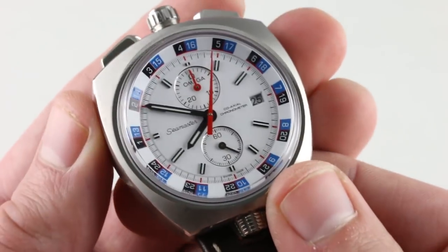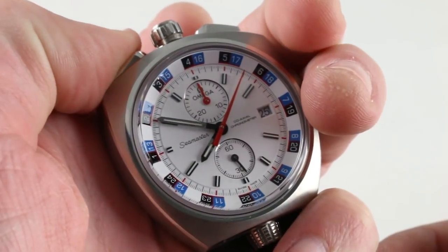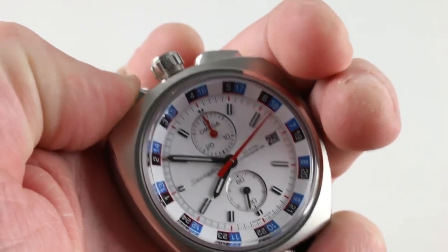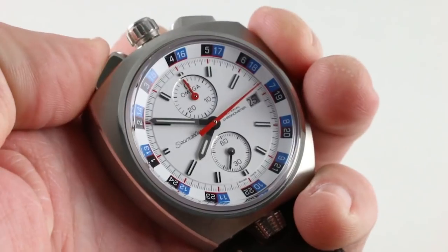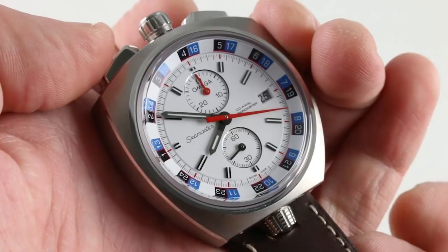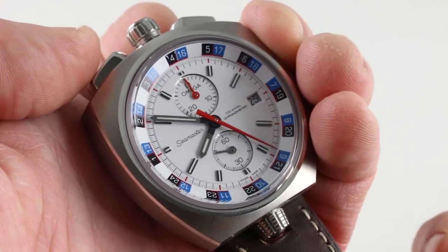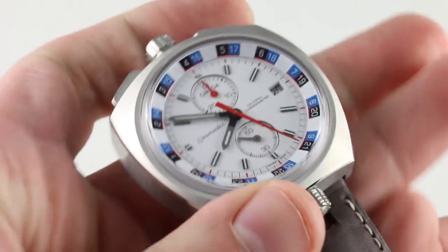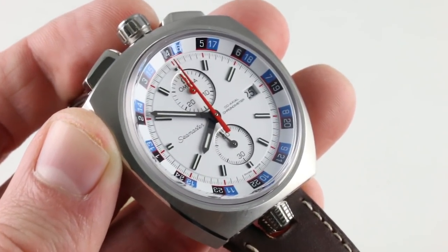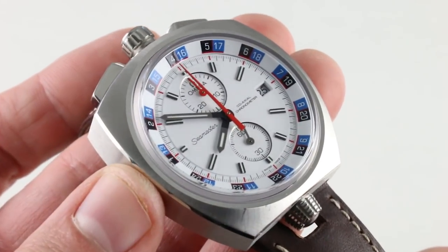Remember I mentioned that you can perhaps more easily use this watch as a handheld chronograph? Here's the proof in practice. Using your opposable thumb with the watch in hand, it's quite simple to actuate the column wheel function selector — the column wheel making for a very crisp action, you feel it, you hear it — and the vertical clutch allowing you, if you prefer, to simply leave the chronograph running with no additional wear and tear to the movement. That's the advantage of a vertical clutch over a horizontal clutch. It's just an easier watch to operate in the hand, almost as though designed to be used as a handheld chronograph.